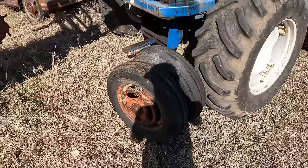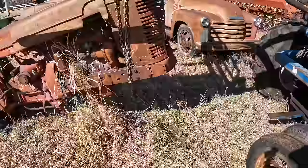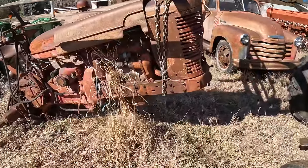Whew, winded today for some reason. I don't know why. Getting old, probably. I don't know. There's still some parts here, probably. Motor stuff.